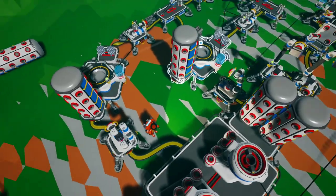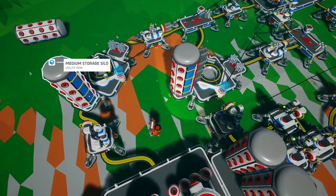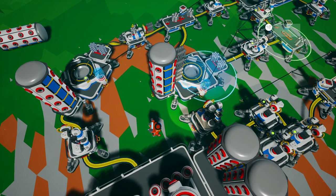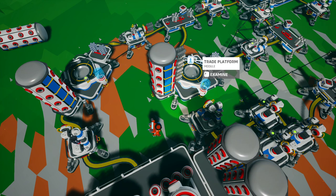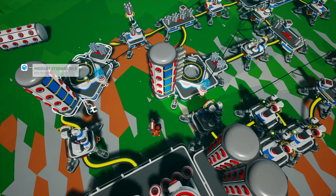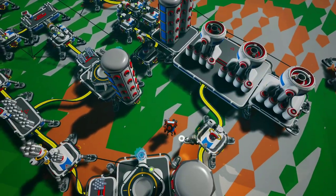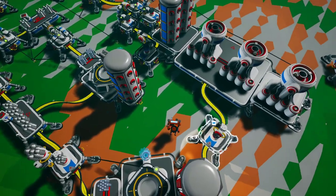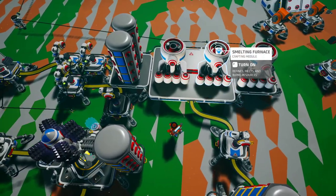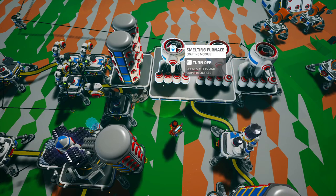When the trade platform comes down it'll be unloaded by two arms grabbing sphalerite. The reason I have storage here is that the arms are too slow — by the time you're unloading half of it, it'll be ready to produce more. The trade platform will go up with four sphalerite on it, and if you have a storage unit attached to the platform it will just auto-unload onto the storage. You can speed it up with more arms, but it won't speed up the overall process because the trade platform is the bottleneck.